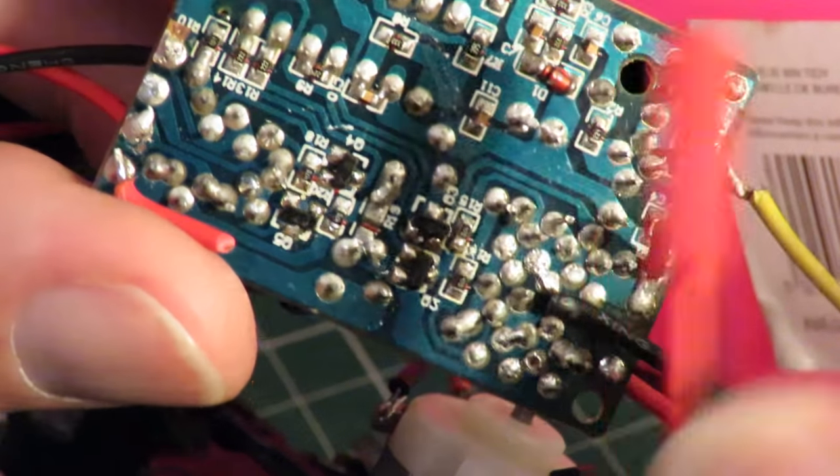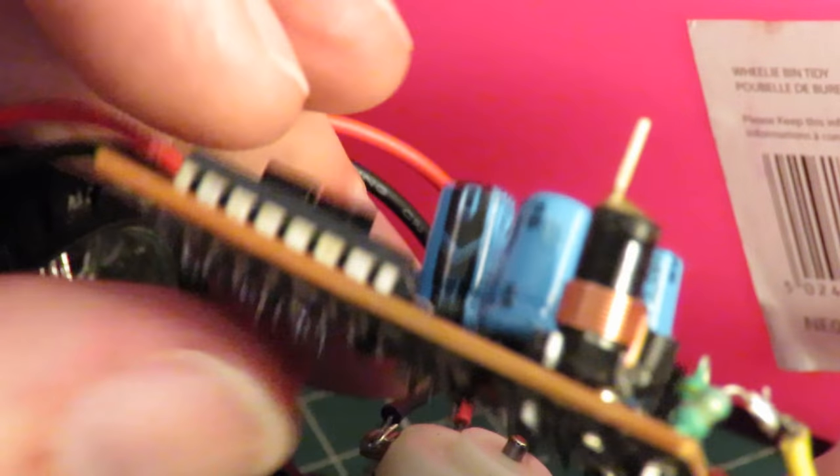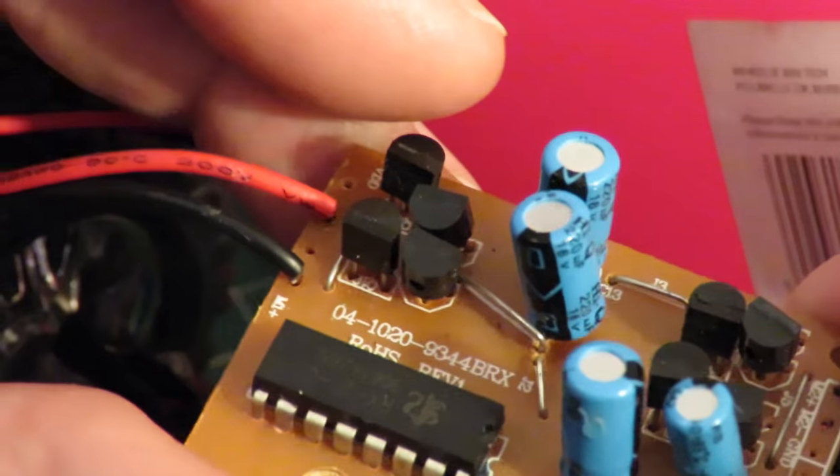The new connector, and then that will be multi-purpose. We can just transfer it between cars.